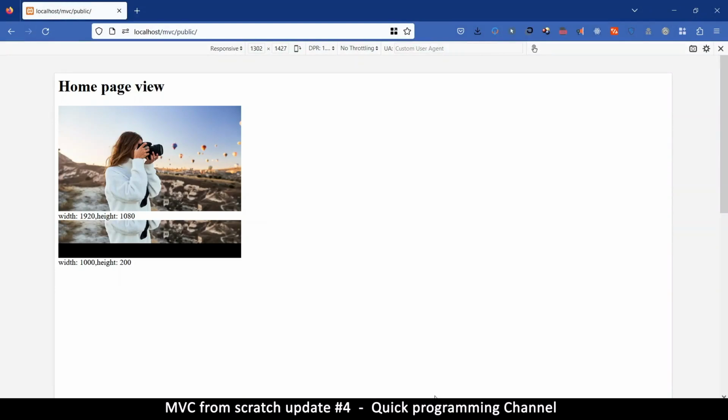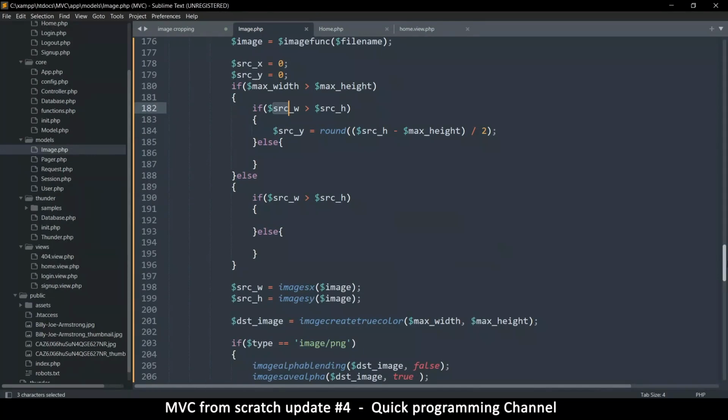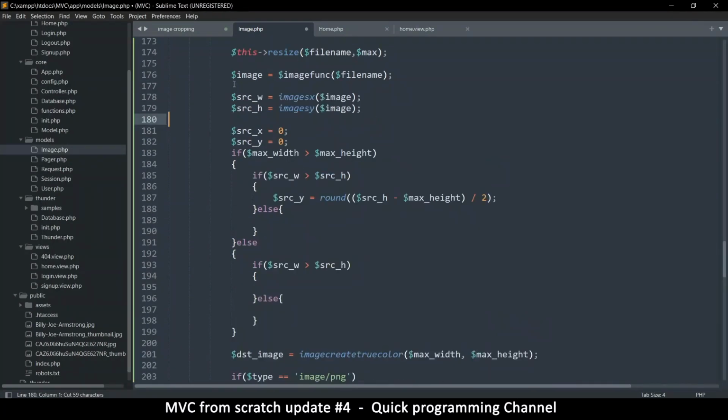Okay, so let's see where the issue is again. So image, max width. Okay. Wait a minute. Yeah, I'm supposed to do this after this point. Why do I keep messing up? So let's move this above there, because we're using these values there and we need the fresh ones. So this is why it's not working.